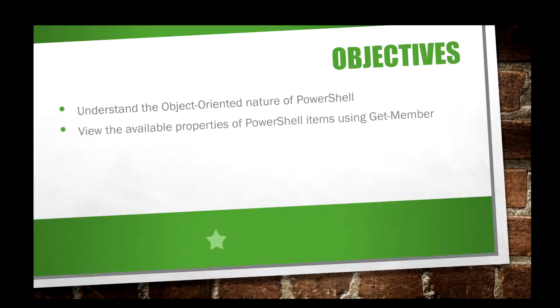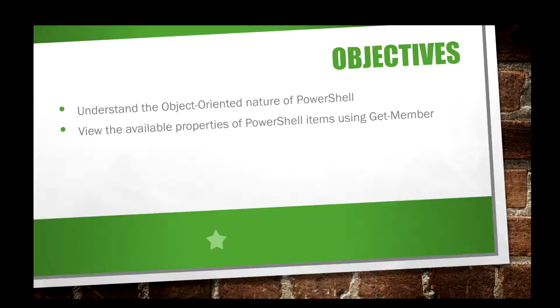I want to touch on something we refer to as the object-oriented nature of the PowerShell language. You may have heard of object-oriented programming in other programming endeavors. PowerShell adopts a lot of similarities in how it handles all the elements within it. It treats everything like an object. Those objects have properties and methods, and all the things we can do to those things are available to us in PowerShell. I want to take a look at how we can find what properties are available to us within PowerShell using a command called Get-Member.